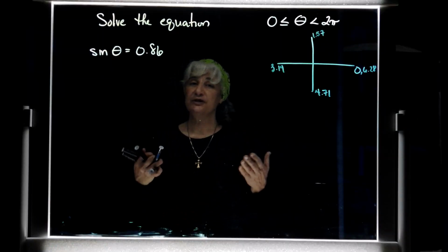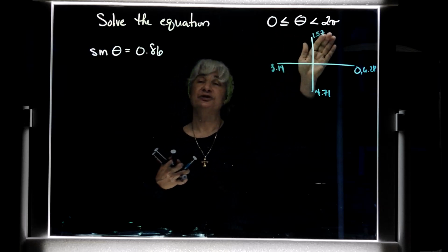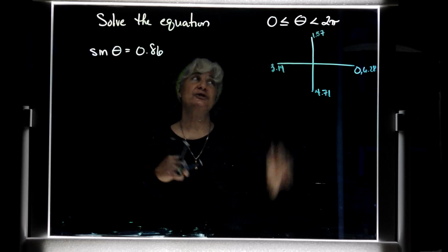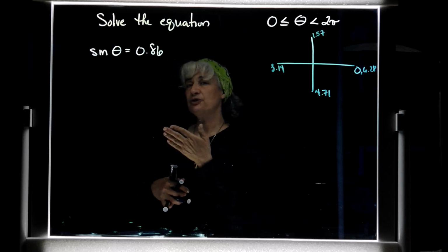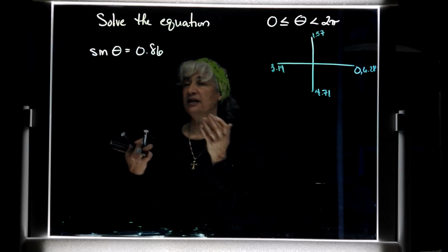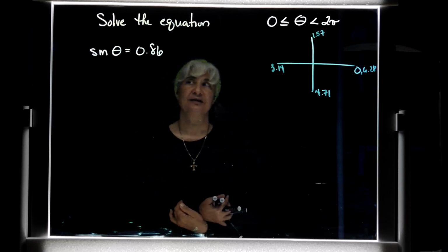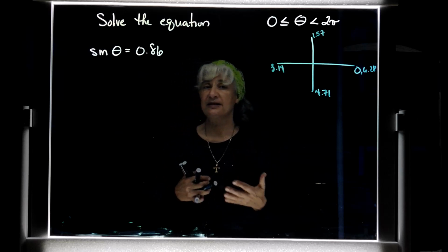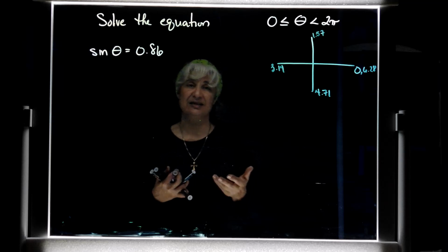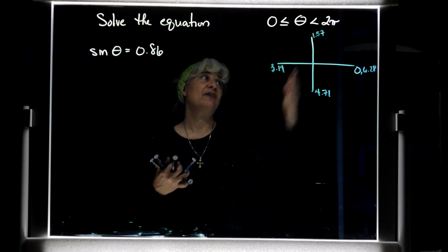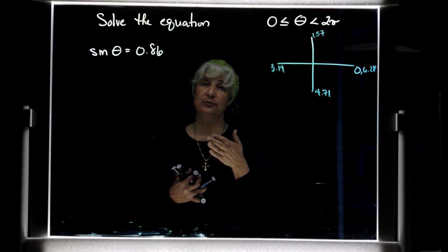Okay, we're solving trig equations. See the sine? We have our restriction, the typical restriction 0 to 2 pi, right? But here's the deal. When I'm solving for this trig function, the sine of theta equals 0.86. Now they gave me the answer in a decimal, which means they're going to want your answers in decimals. But you still have to go with the restriction that they've given you, so it has to be under 2 pi.